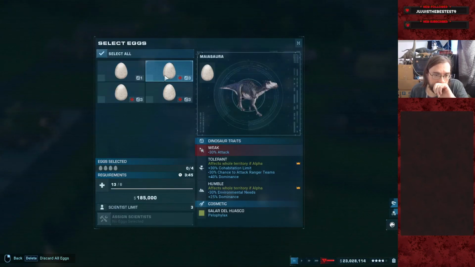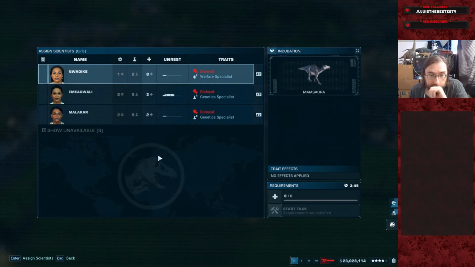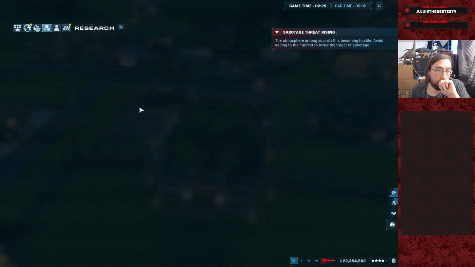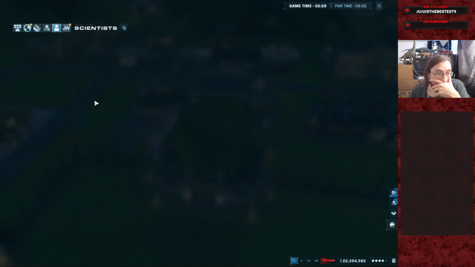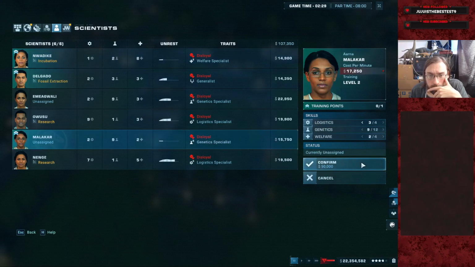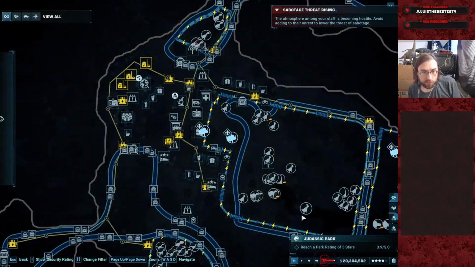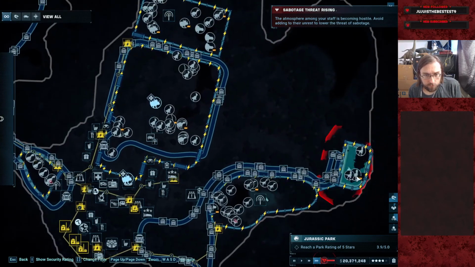Four more Myasaura eggs. Skittish and weak are both fine by me. It gives us eight. Eight's a good number. Both of our genetics people are available. Let's make sure we use them. Get me some Brockies. Oh, they need another point of logistics between them too. All right, there's Brachiosaurus prerequisite. Asset transportation complete.